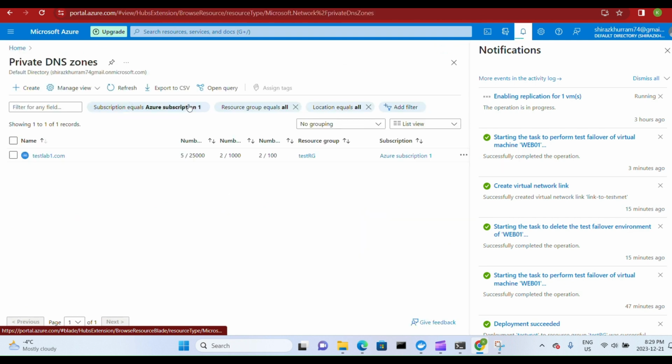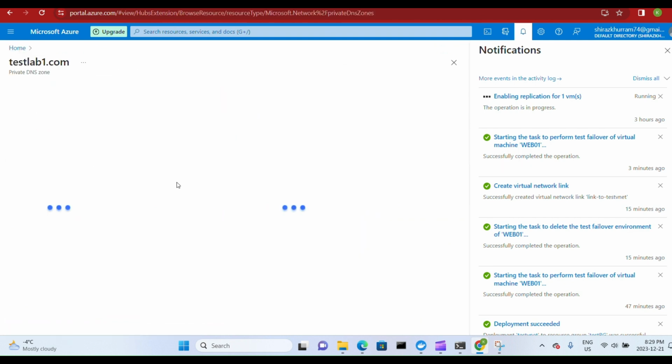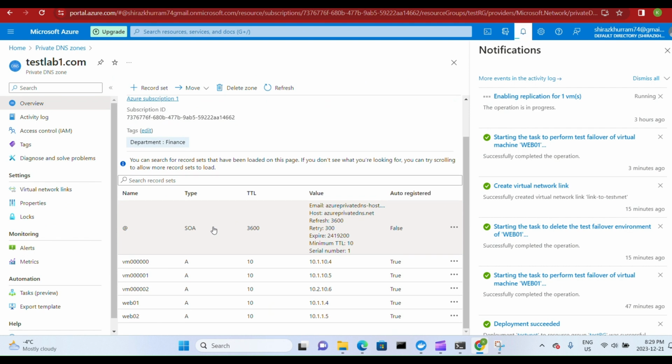Meanwhile, we are on the machine, so let's check its IP. Let's go back to the machine, go to the networking. Yeah, it got the IP 10.3.1.4. So it's actually in the right test VNet.